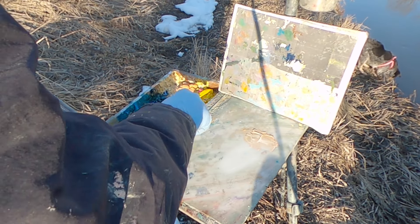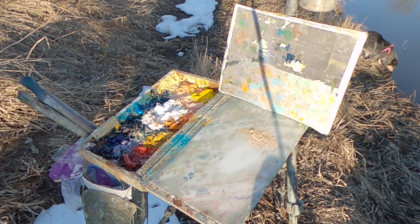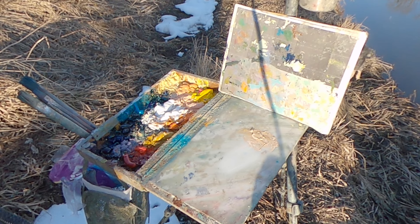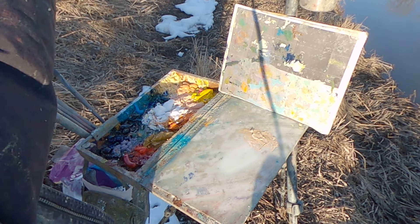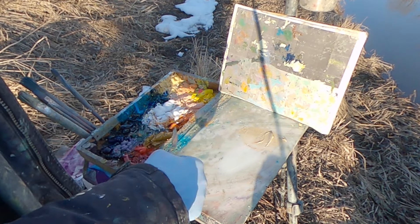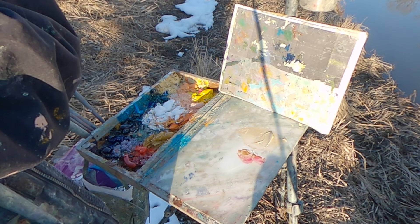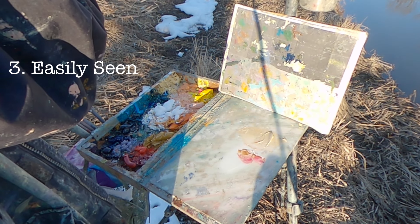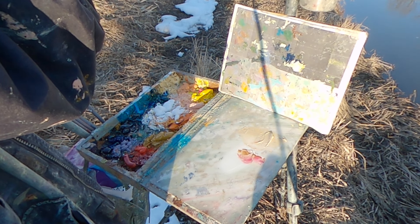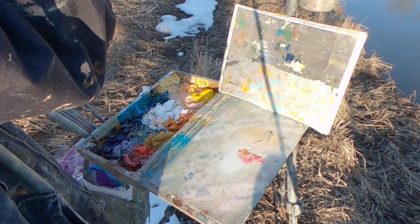There's going to be a really amazing quality of light happening at this location in about an hour, so I knew I wanted to get set up and get the painting started before that beautiful light happened. What I'm looking for in a painting subject is a good arrangement of shapes and a good quality of light and shadow — something that has a nice arrangement of dark and light and is also easily seen. This is a very complex scene, but because I'm standing about 50 feet away from anything in the foreground it actually makes those shapes into easily seen puzzle pieces that I can put together on the canvas.